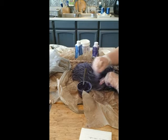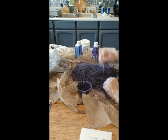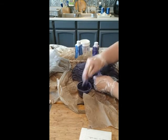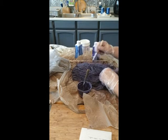I'm glad you can't see me because I am sweating my butt off. It's actually kind of cool here today. In the 50s this morning. Crazy weather.